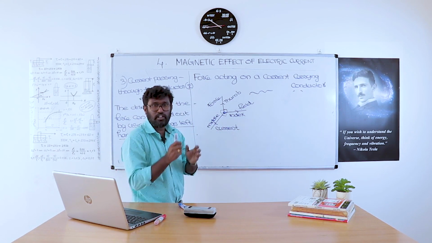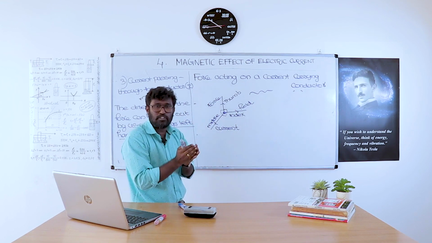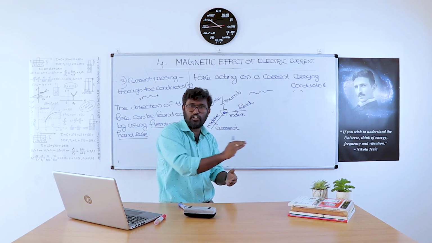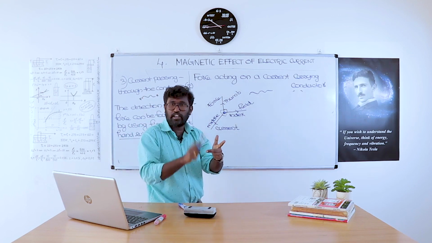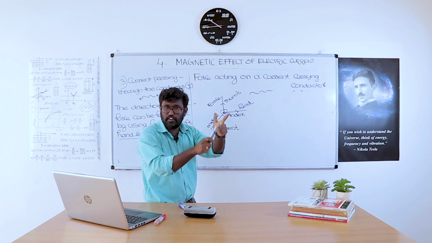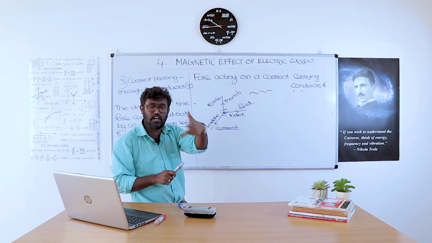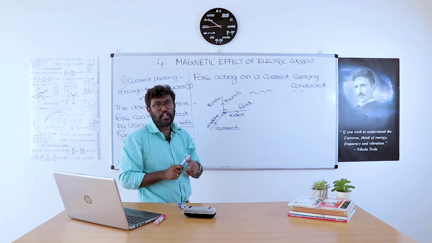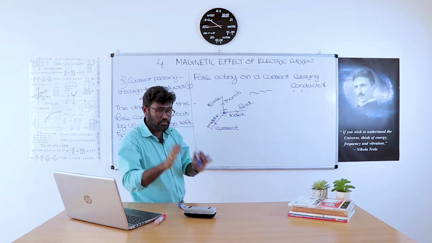As we know, when current is passing through a conductor, a magnetic field is produced around the conductor and a force is generated, and that force is called the magnetic Lorentz force. All are mutually perpendicular. According to Fleming's left hand rule, we can find the direction of force, field, and current. The middle finger gives the current, the forefinger gives the magnetic field, and the thumb gives the magnetic Lorentz force, or simply the force. That's all about the magnetic Lorentz force and Fleming's left hand rule.